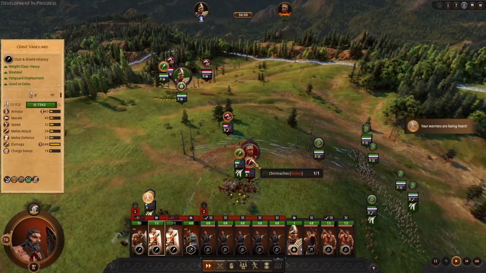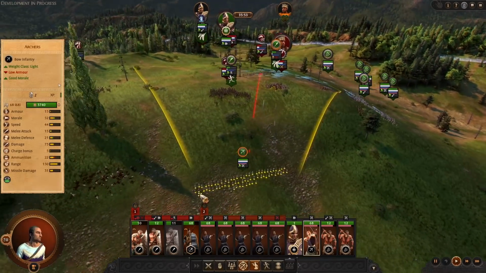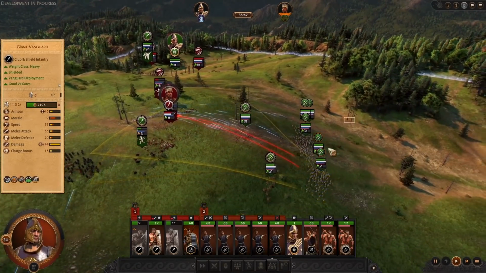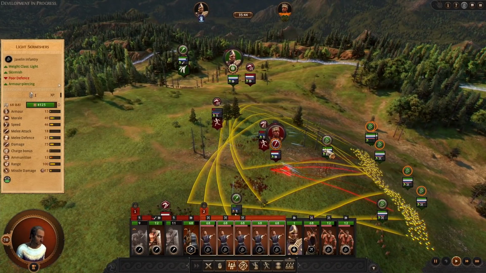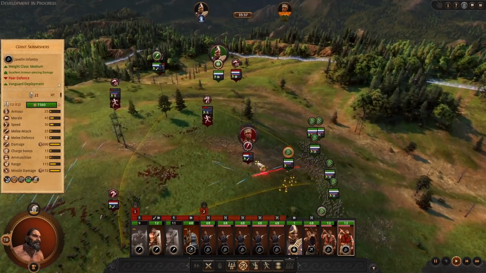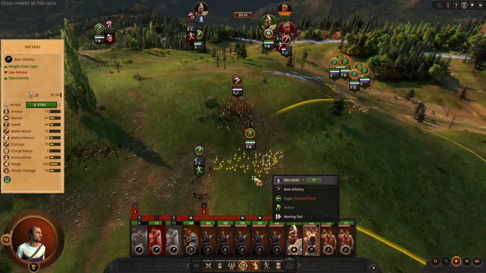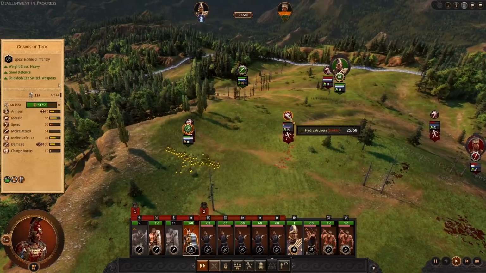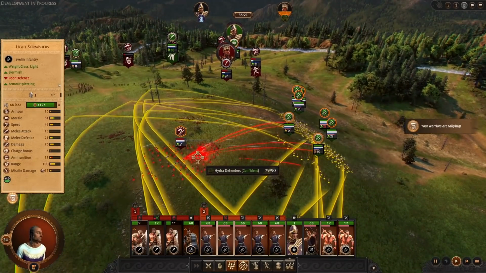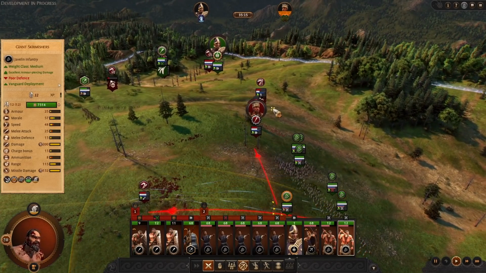Your warriors are losing heart. Yeah, this one's kind of dying here. Retreat. These two did not have their skirmish mode turned off, but that's fine. Help them. You run. Your warriors are rallying. Borrow two of you to shoot him, or you to go into melee with him.